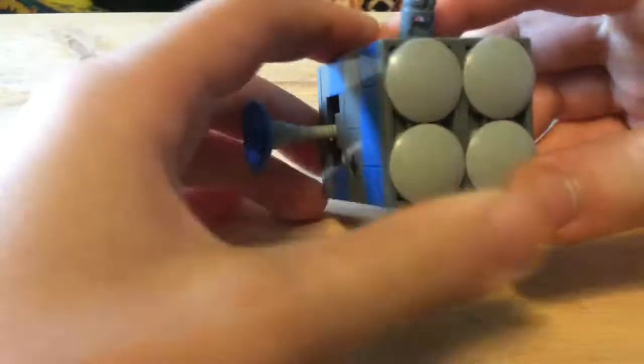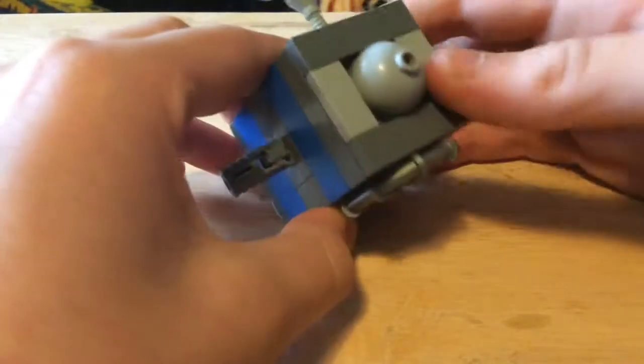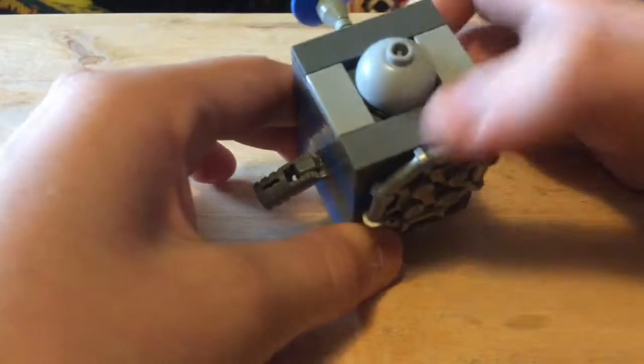And on the bottom you just have a little thumb stone, whatever you call this, and then I just made this up where you rub your thumb around this thing, and you can scratch it. I don't know, but yeah. So today we're going to show you how to build the fidget cube.